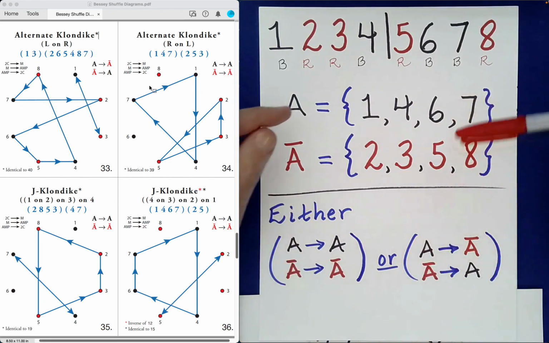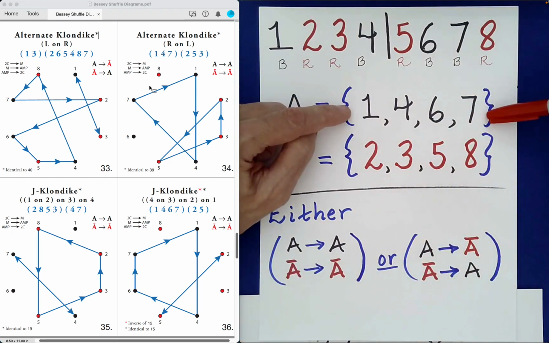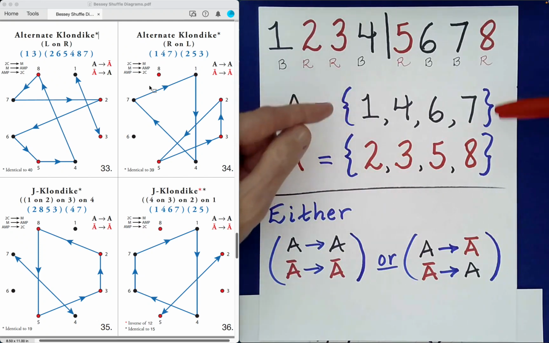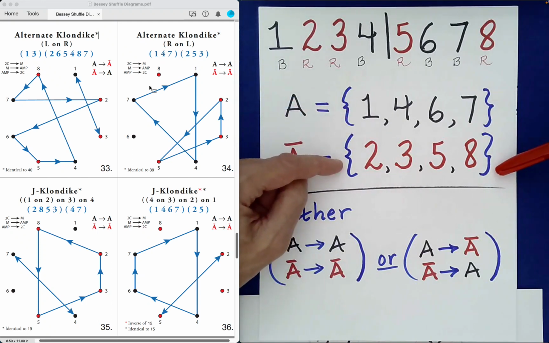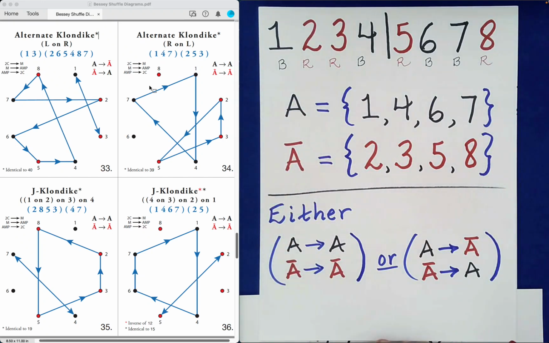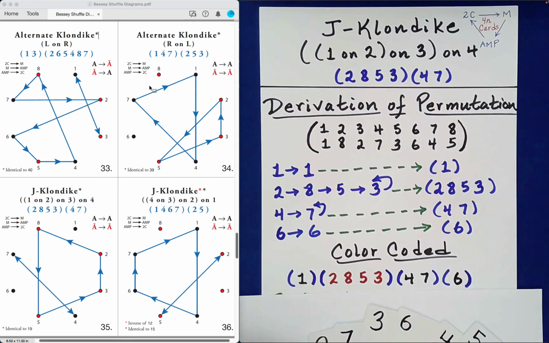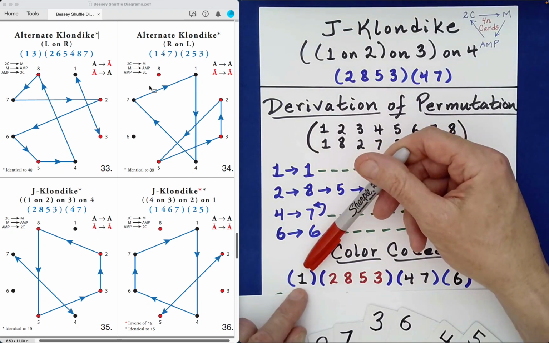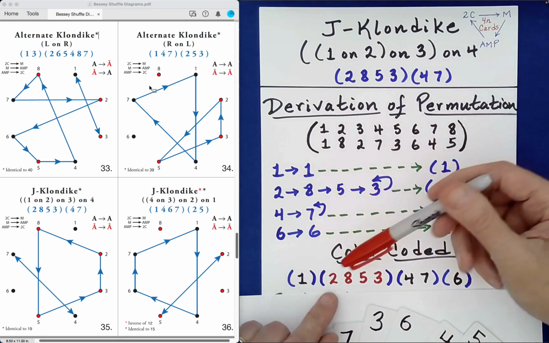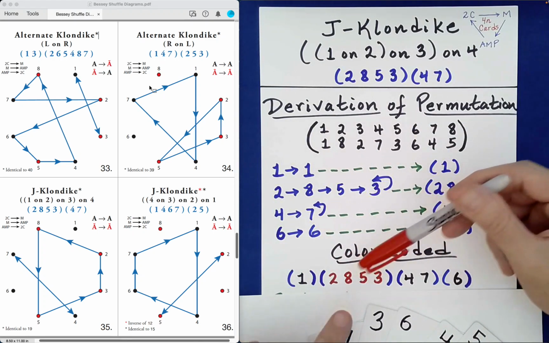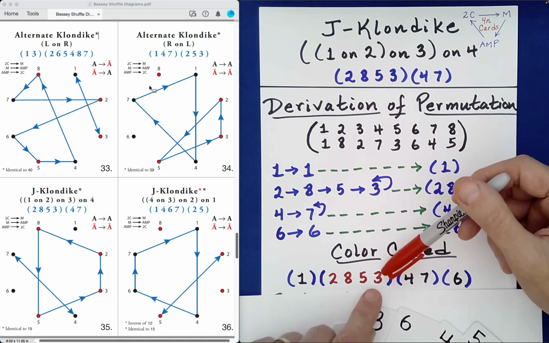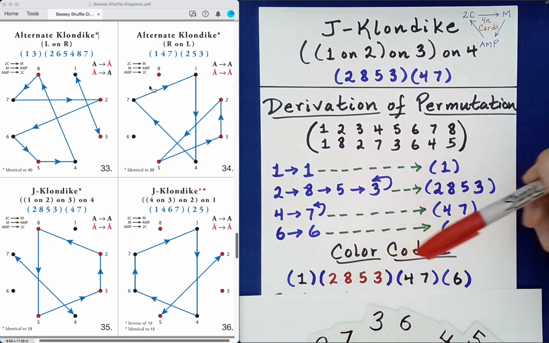Whereas, if what begins in positions 1, 4, 6, 7 get moved to positions 2, 3, 5, 8 in some assignment, then we say the sequence has been inverted. So we're looking at an inversion of the sequence, and it's denoted as follows. So we see here that black 1 goes to black 1, red 2 goes to red 8, which goes to red 5, which goes to red 3, which returns to red 2.